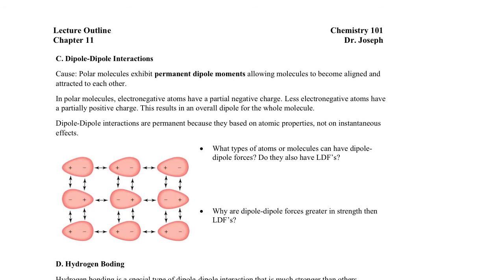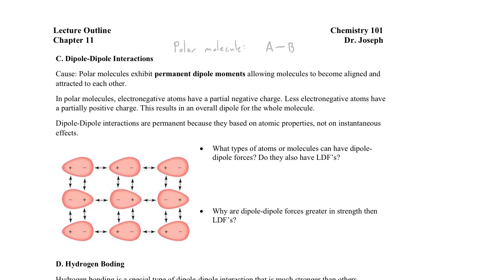Now, if the London dispersion force wasn't based on a temporary dipole moment, but instead was based on a permanent dipole moment, the force would be much stronger. And that's where dipole-dipole interactions come in. A dipole-dipole interaction is a type of intermolecular force that exists between permanent dipole moments. Permanent dipole moments exist on polar molecules. So when you have a polar molecule, you have a molecule where there's more electron density on one side than another, and this is unchanging.